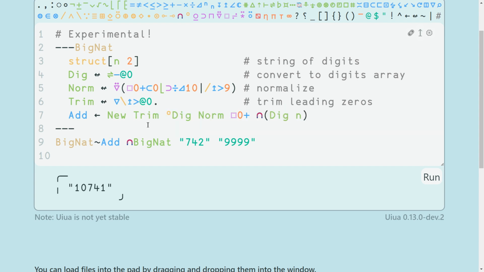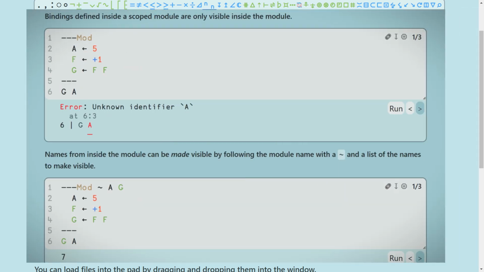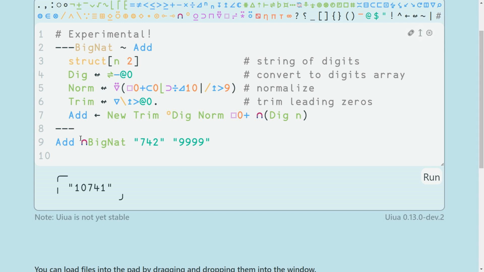Now the next one might be a little controversial, especially in a public library. We can expose some of the names from the library by listing them after a tilde in the module header. The result of this is that now we are able to call this expose method even without the module prefix. It becomes part of the global namespace. And there lies the danger too, because it could clash with other names that we use or import inside the program. So I think this should only be used with extra caution. I would probably avoid doing this in a library that is intended to be used in larger programs.